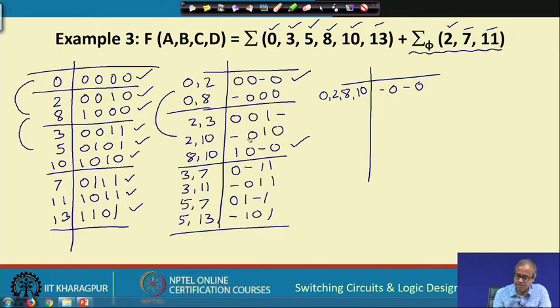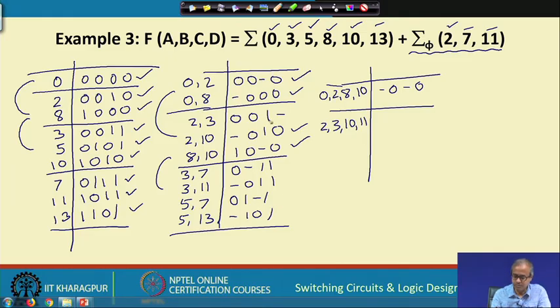Similarly, 0 8 and 2 10 you can combine, you will get the same thing, they will also get ticked, and 2 3 remains. And similarly, if you combine this group with this group, there will be another one generated, 2 3 10 11.